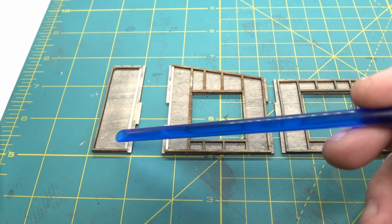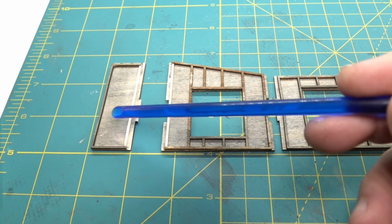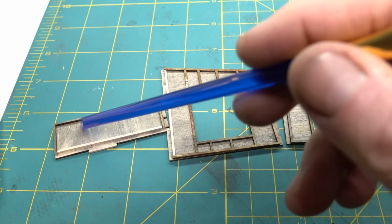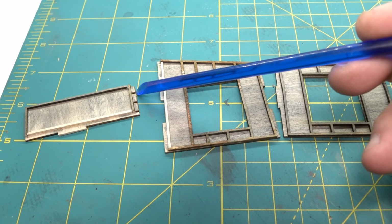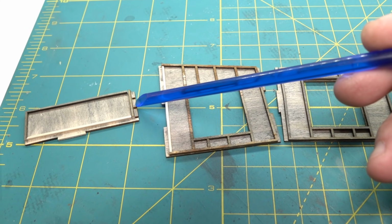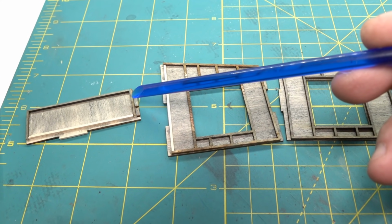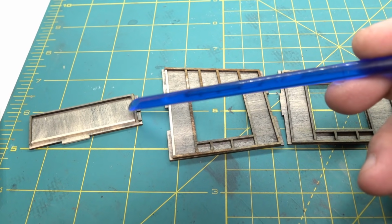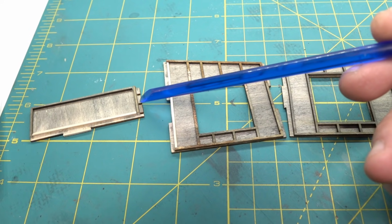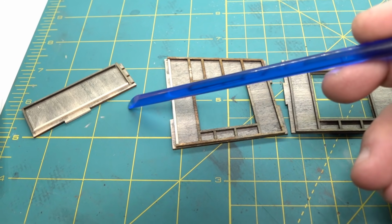Anyway, the frame piece that they give you didn't fit quite right. Because at the top, the way it originally came, it would have gone all the way to the top, which would have covered these rafter openings. So initially, I cut it. I glued it on here, cut the bottom off, and then reattached the bottom piece to enable room for these rafter pieces to fit.